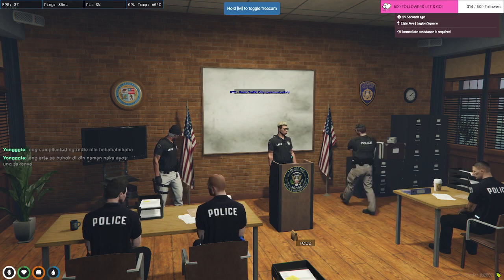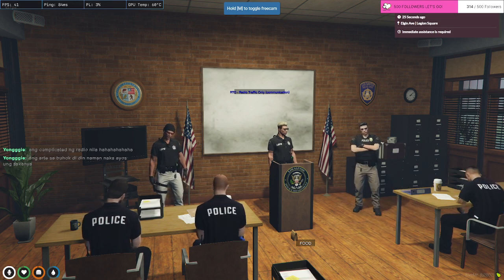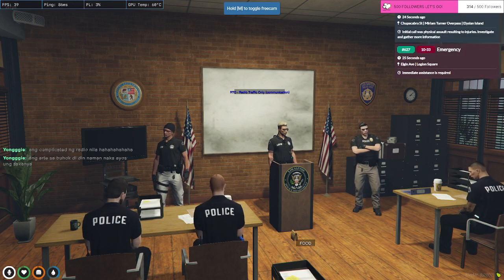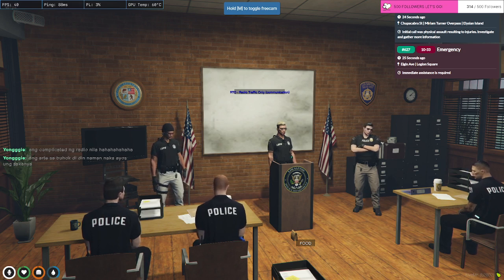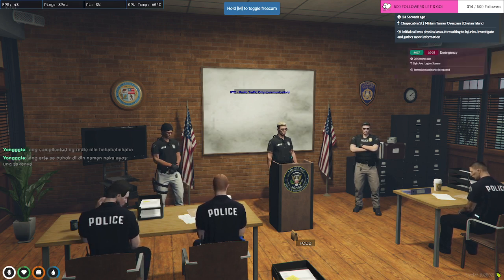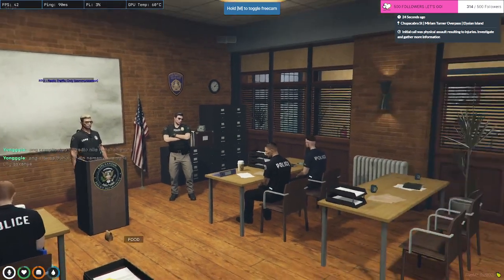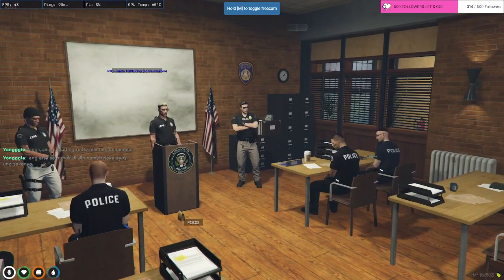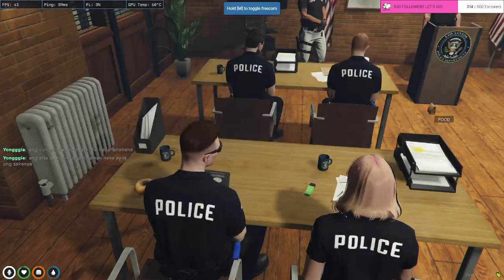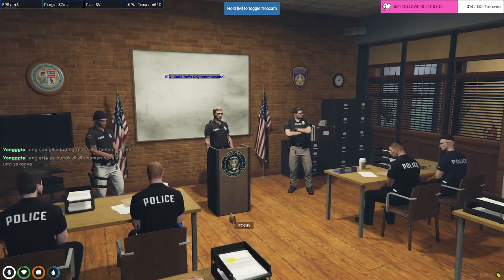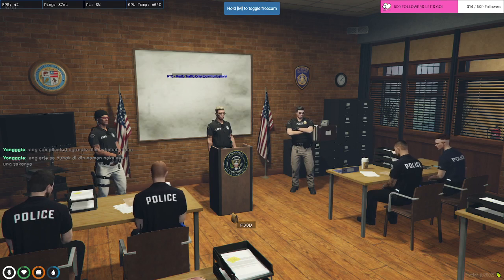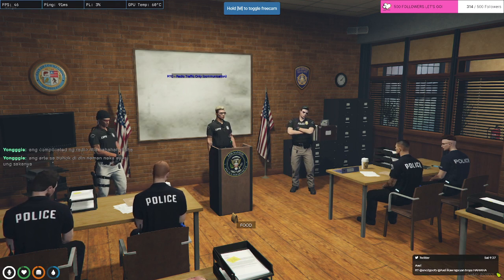Guys, isipin nyo, crucial yung familiarization nyo with your colleagues. Kasi you cannot build the proper chemistry with your colleagues without knowing them, without knowing their badge number, kung ano yung ability nila, or ano yung forte nila as an officer. Because joining this department, trabaho mo rin as an intern or a recruit to get to know your colleagues, kung sino ba yung mga higher commands nyo, kung sino yung mga officers na HSU, sino yung mga SWAT officers.